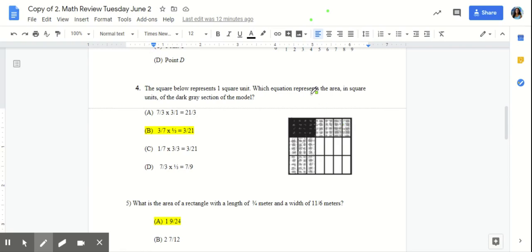And we notice that there is three sevenths shaded in at the top of our square. So let's go ahead and label that. And then here for our length, we have one third shaded in. So now we've labeled our area model. Now in order to solve, we have to multiply them together. So three sevenths times one third equals three over 21.